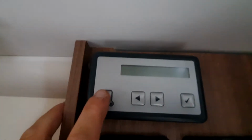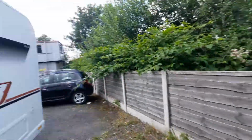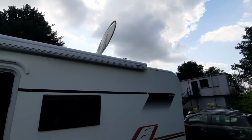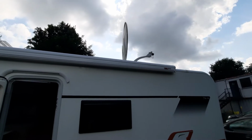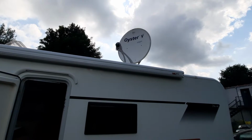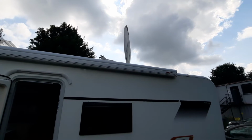At the side of it, we have an automatic self-seeking Oyster satellite. You press the button to turn it on, and then it will lift up. I'll go outside, just like so, and it will rotate round to seek a signal for whatever satellite it is set up to do. It will automatically seek it. It's a Vision, it's an auto skew, so it's one of the better ones. If you're going abroad, you'll be able to change the angle of the actual satellite itself. It will seek it round.